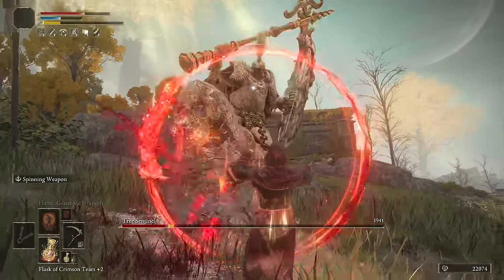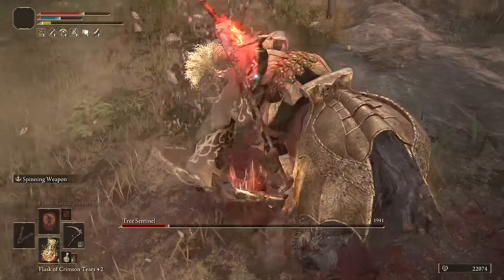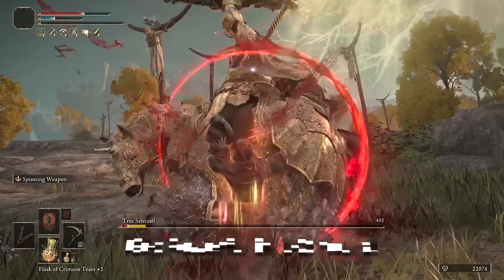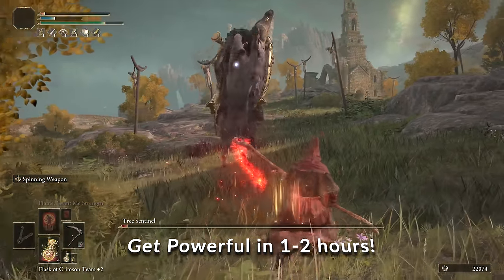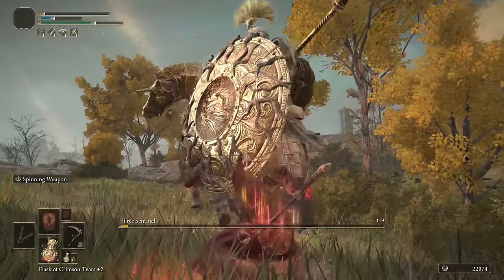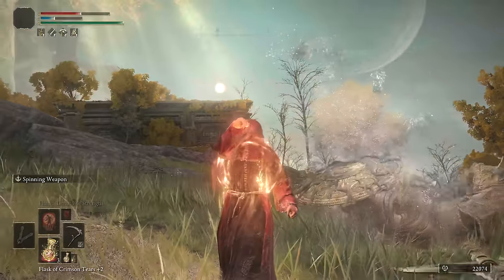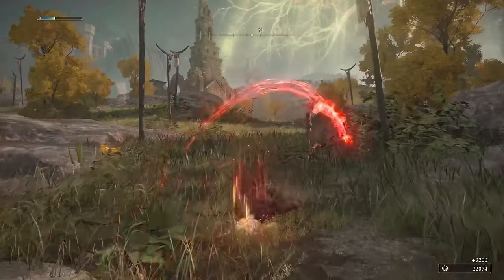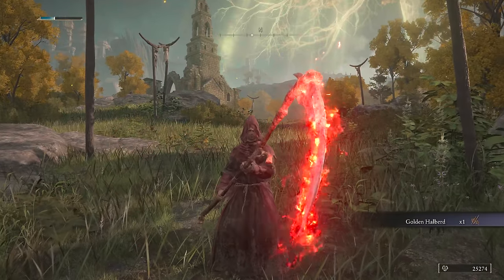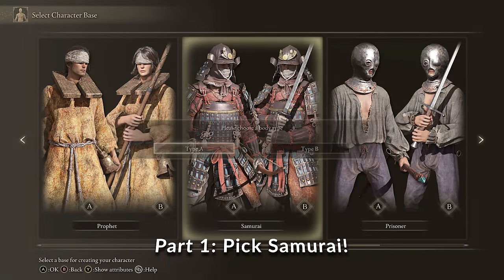We're going to go over everything that you need to get a powerful early game build. And this is going to get you very, very powerful in just 1 to 2 hours of your own time. This doesn't involve warping or any crazy things like going to late game areas and then coming back or anything like that. This is for new players and those that just want a fun build. All around, it turned out great. And we're going to jump right in at part one.